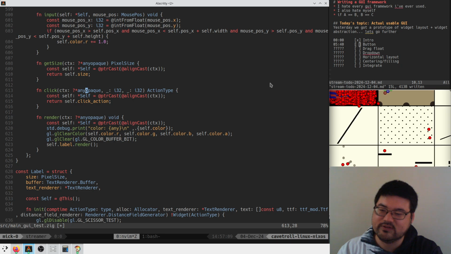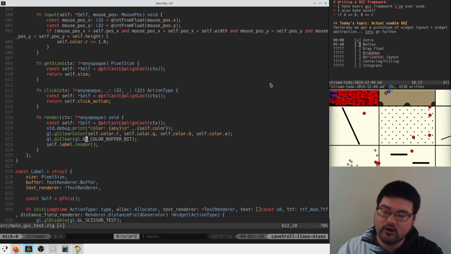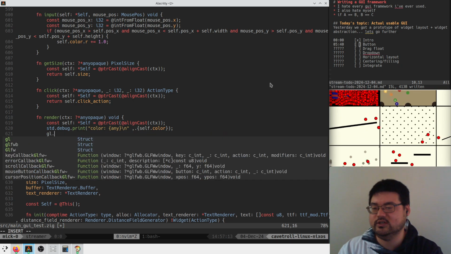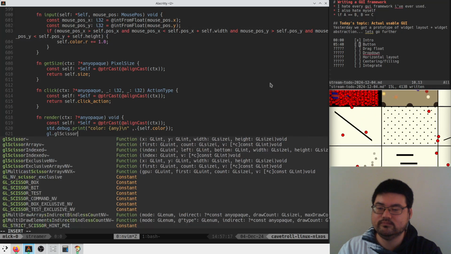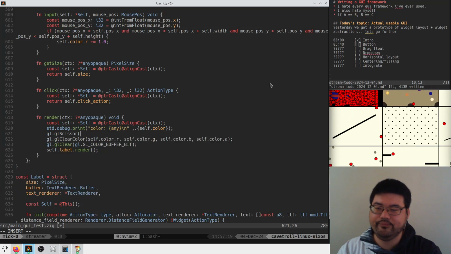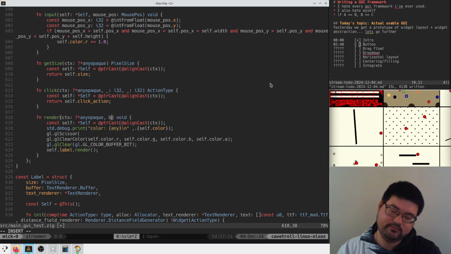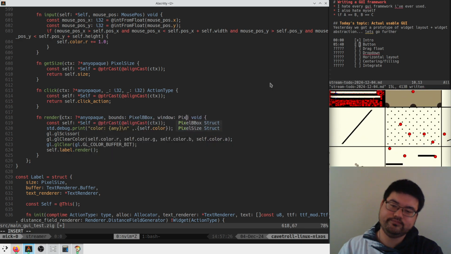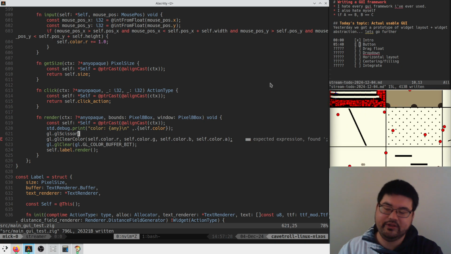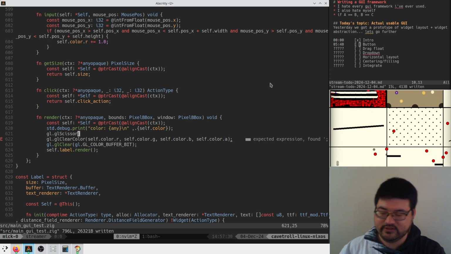The action stuff is still the same. Then on render, I guess we're gonna call glScissor. This is gonna take in bounds in window. So we're just gonna scissor ourselves to fix that, right?